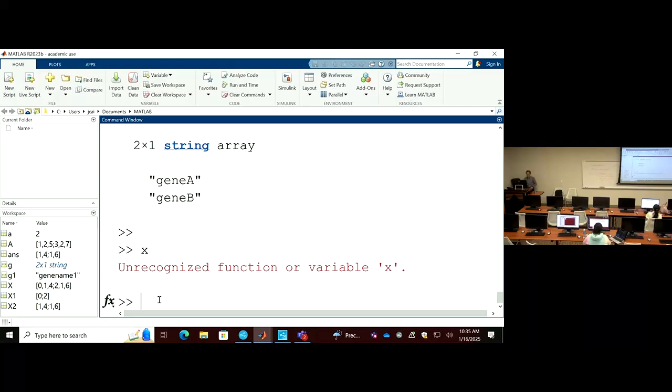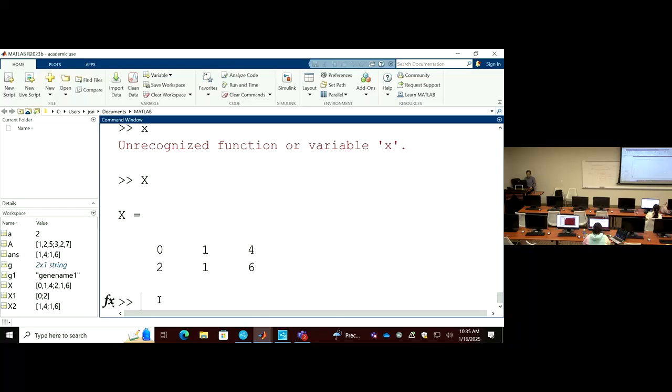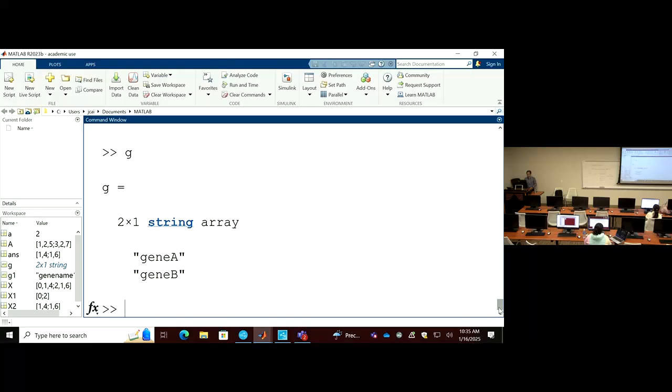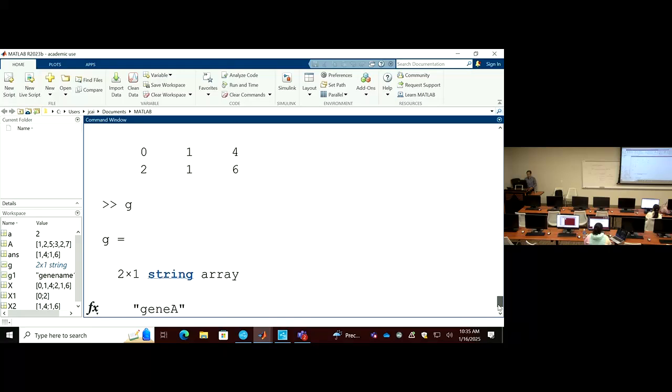This is a lowercase, but I need uppercase. So this is my data. The most basic data structure I have in order to perform a single-cell data analysis.